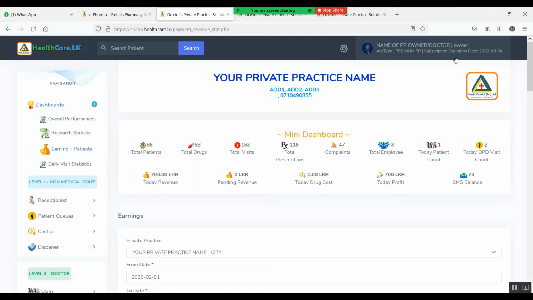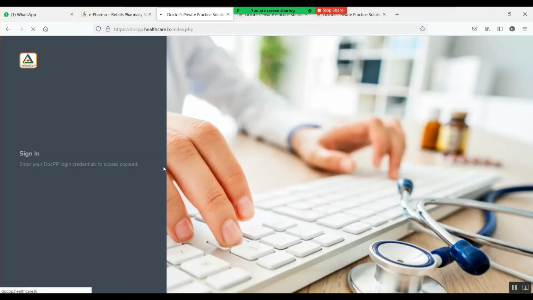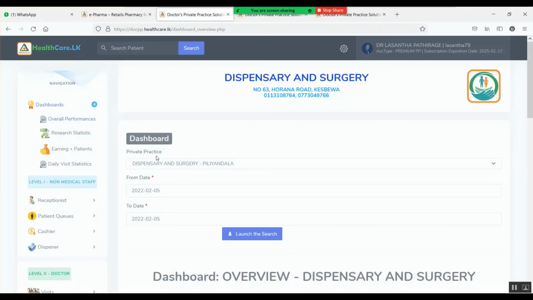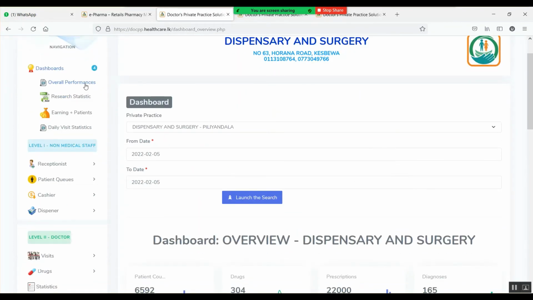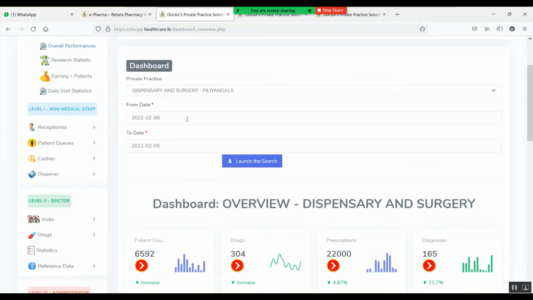Let me show you one of our real systems, because one of our team members, a doctor, is permitted to let us use it. This is a live system. If I go to overall performance, this is the dispensary.